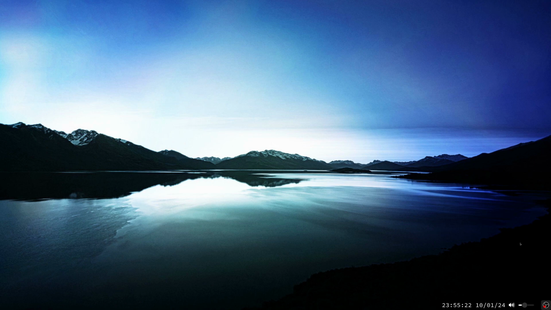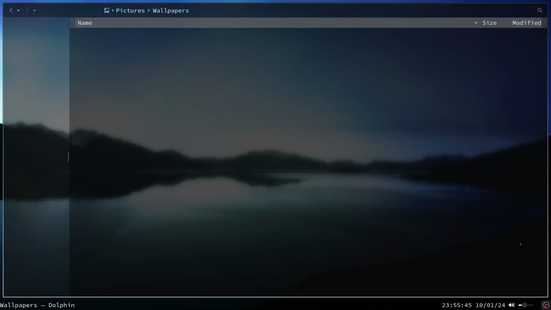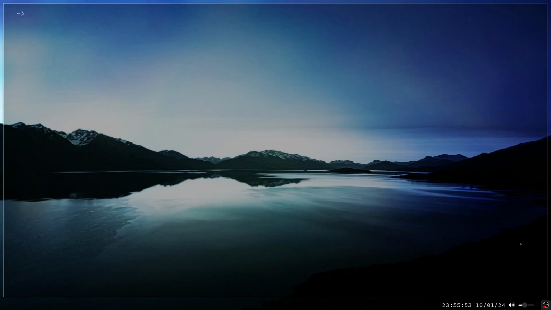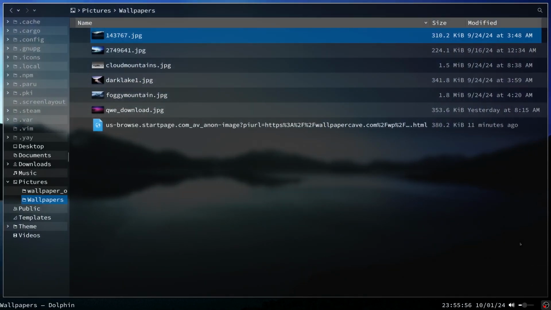I did go ahead and decide that I wanted to theme Dolphin. So when I was poking around in that Hyprdots config the other night, I'm looking at this and I'm like, damn, that's really cool. I need to figure this out. So I went through the whole rigmarole of learning Kvantum and putting that into play. So now we have this. This is gonna be my rice for Dolphin. For the most part it matches what I've got going on. Like if I come over here, I get my terminal, and it looks pretty close.